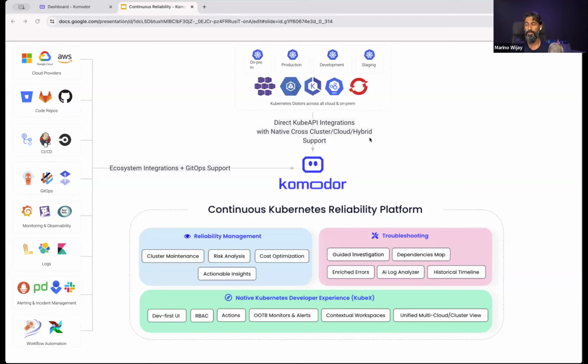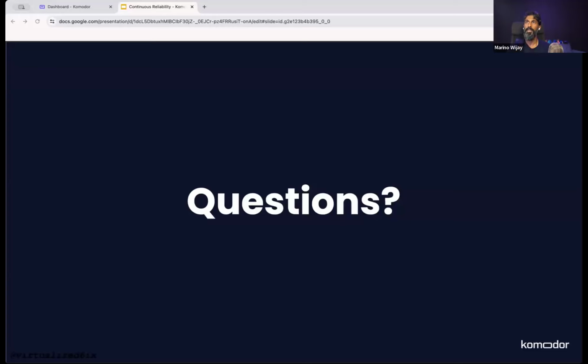I'm going to show you a little bit of that Komodor platform. We're going to jump into the environment and see the different approaches that we can take to add to the reliability metric and even just improve upon our troubleshooting skills. So before I flip over to that environment, if you have any questions, feel free to bring them up right now. I'm more than happy to answer them. I'm actually going to check the Q&A myself. I don't see anything there. I see nothing in the chat as well.